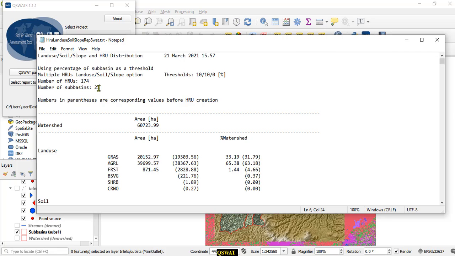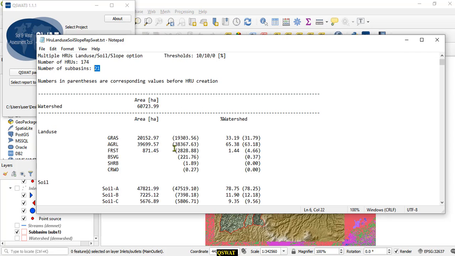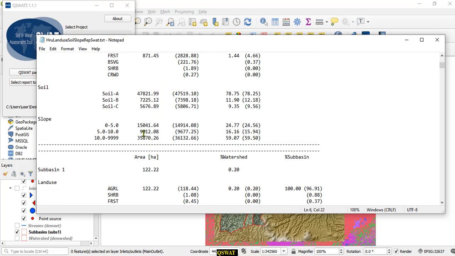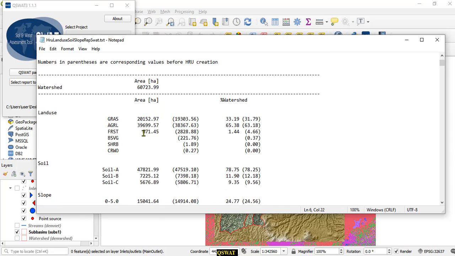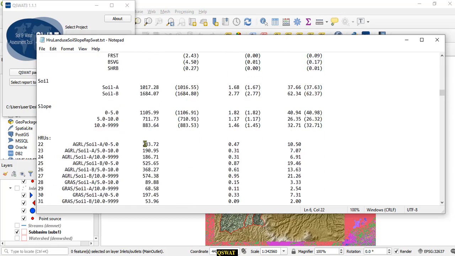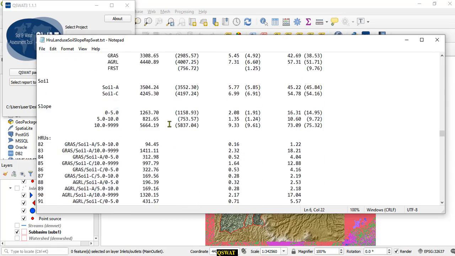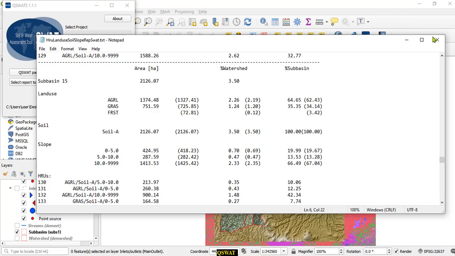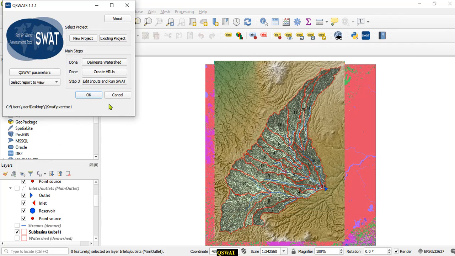The number of sub-basins is 21, and you can look at the area of the watershed and the area of land use, soil, and slope in each watershed from this data. Okay, let's go to the next step.